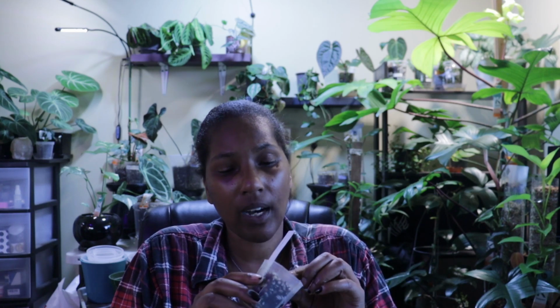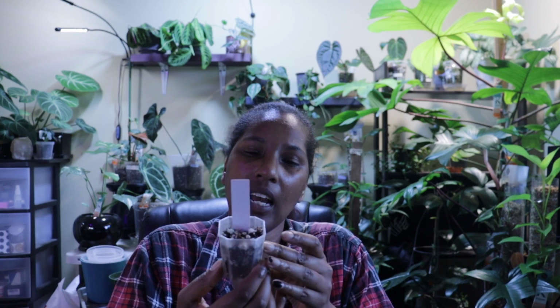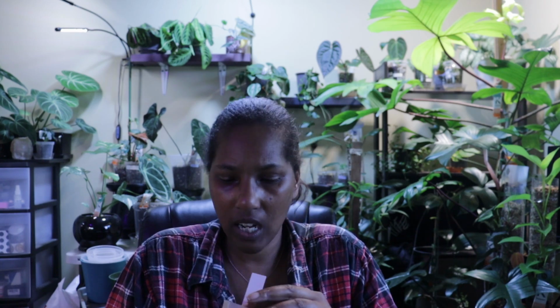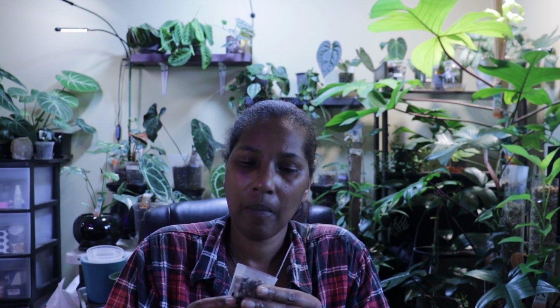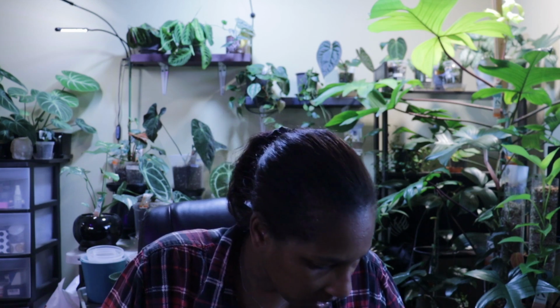This is also a Magnificum crossed with a Ralph Lynam Fort Sherman. But this one is still green. She's still going, and it's a little bit dry. I'm gonna have to water these guys, but now I don't see a growth point off of this one, but it's still green and it's rooted, so fingers crossed for that one.